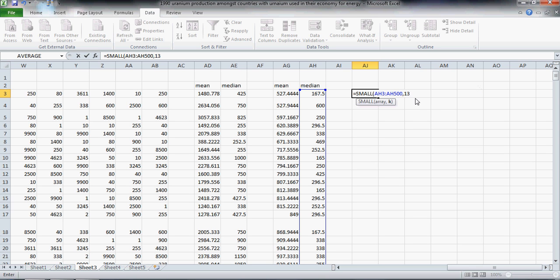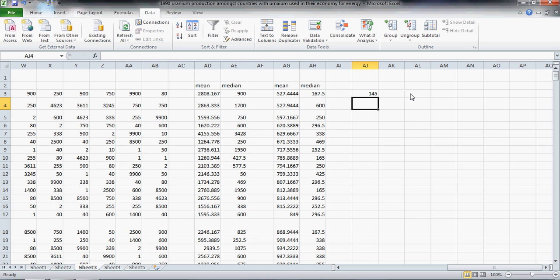And we'll put comma 13 here, and that's telling Excel that I just want values starting at the 13th value. So the 13th value of the medians is 145.